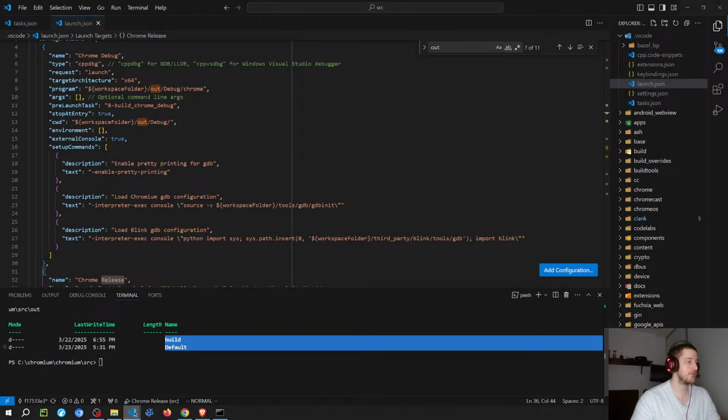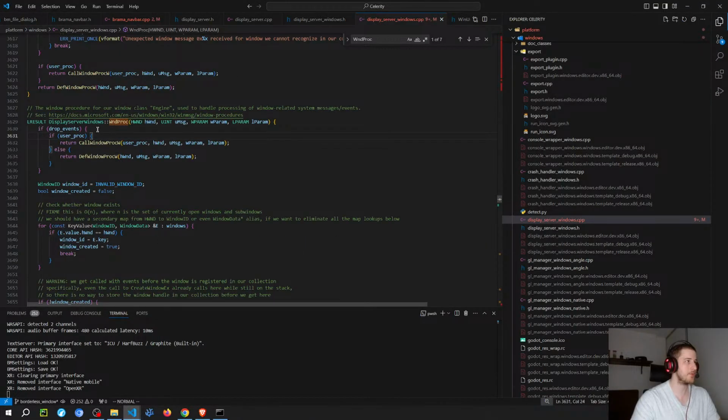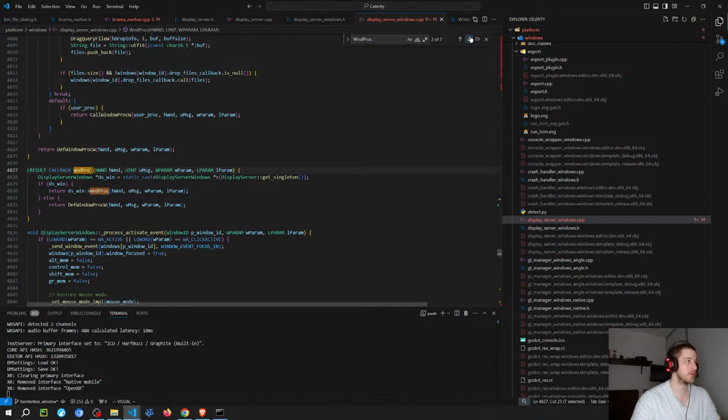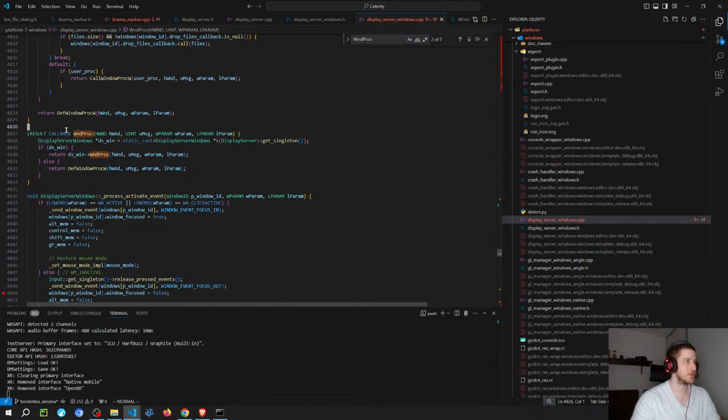And the other thing for the application icon, the other function that matters is this one. This function is called from this one, and this one is the Windows API. So Windows is going to call this based on how you set up the window, which I think they use create window. So this is the bridge between the Windows API and the Godot classes. This is going to be the display server window, and then it's going to call the other function. And this function here is the one that is going to capture the events of what happens on the window.